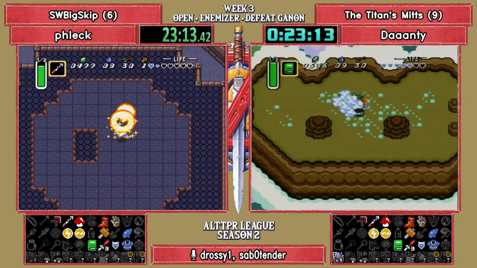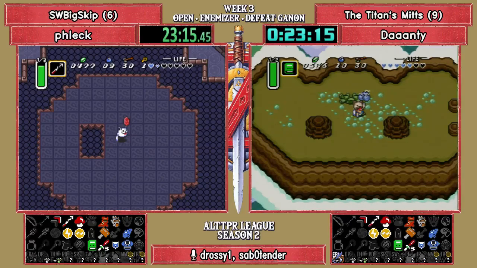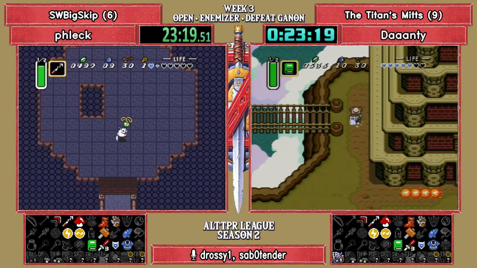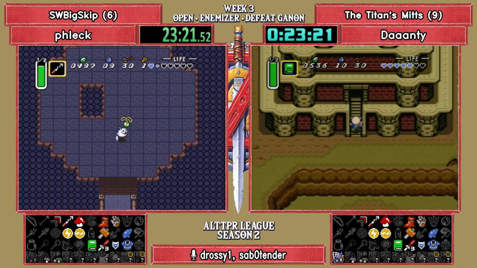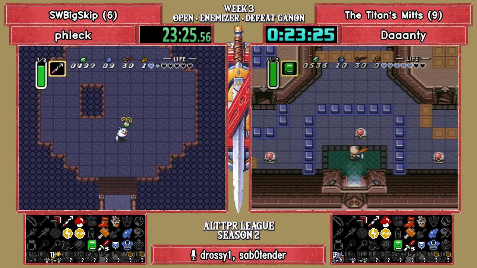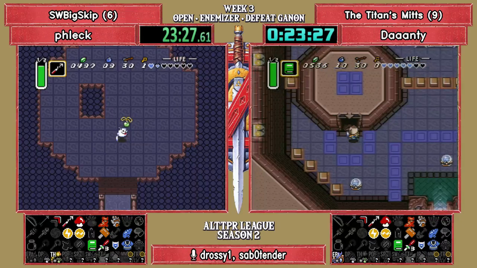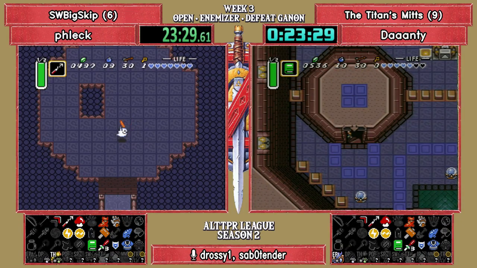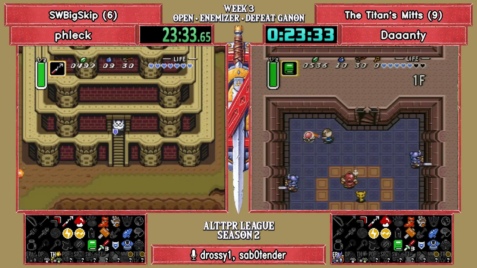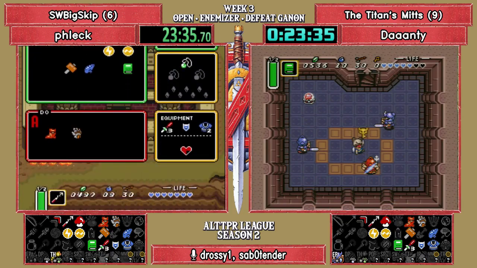There we go. Nicely done by Phleck there. You only got a heart and a half against Vitreous. I could definitely feel the tension there, the nervousness. It's a scary fight. There's not much time to get back up to the top of the tower, but you don't want to take a death this early.